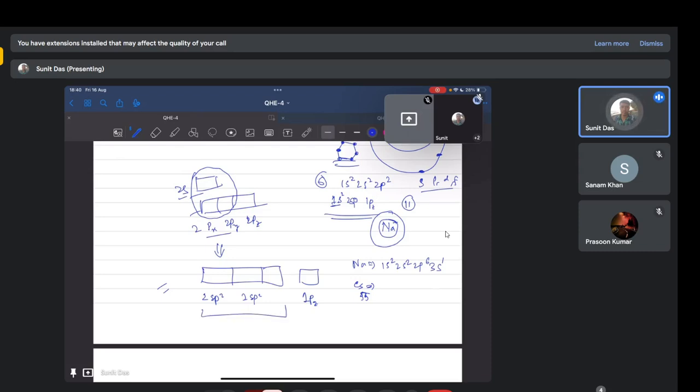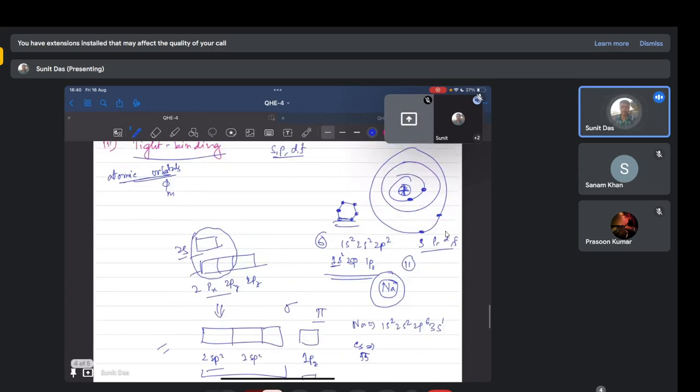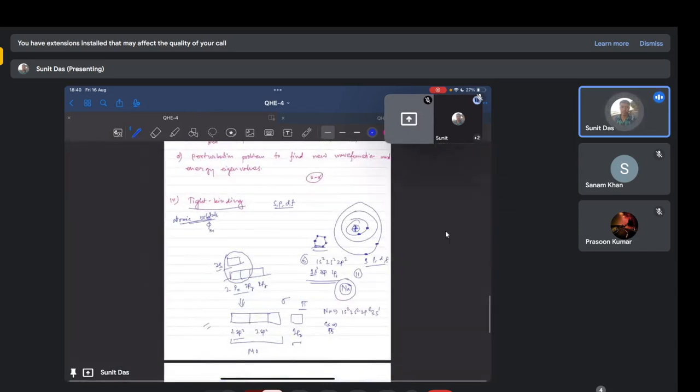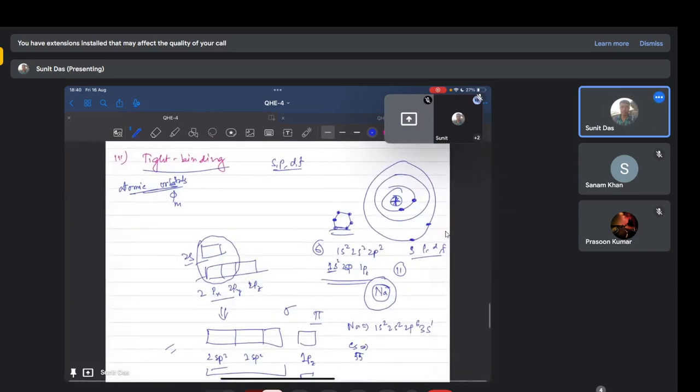So they form a molecular orbital, and then one pz remains kind of free. These sp2 orbitals form sigma bonds, and the pz orbitals form pi bonds in graphene. So what I mean is that it depends on the material, on how the molecular orbitals get formed, and accordingly we have to take that into account.